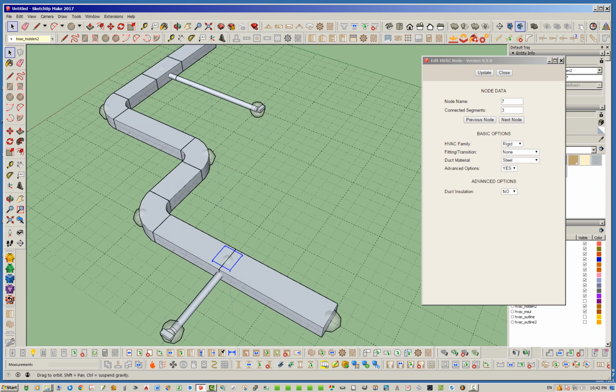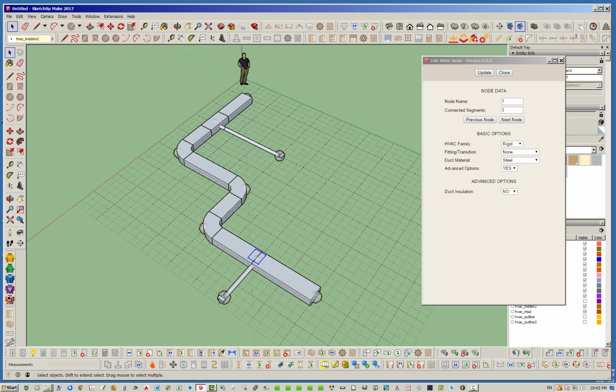Okay, so now we're at this node here, right? And you'll notice too, when you have a node that has nothing assigned to it, it's going to show these primitives, right? So notice how the primitives went away, and now the primitive is back because it's looking at this node at the very end. Okay, so same thing there. So I'm going to go here, here, and then it removes them, and then it goes back.